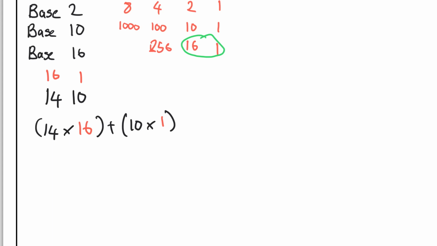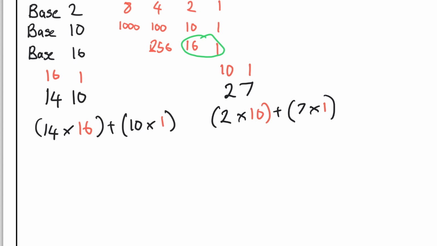1s. So, for example, if I did it with denary, just to prove something, 27 in denary would be lots of 1s and lots of 10s. We could say it would be 2 lots of 10 plus 7 lots of 1. And so 20 plus 7, 27. Here, 14 16s, it's a bit trickier to do, isn't it? But it would be 224, I think. 10 16s, 160, 4 16s, 64, 160 plus 64 is 224, plus 10 is equal to 234. Okay, brilliant, done.